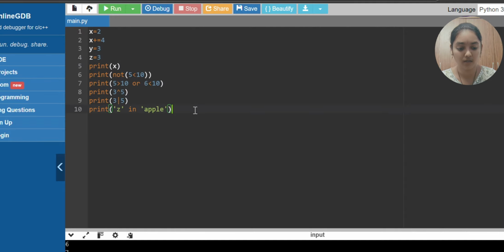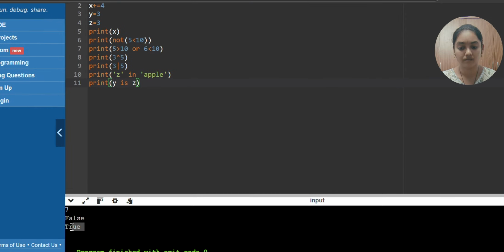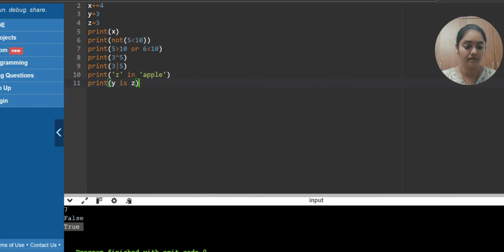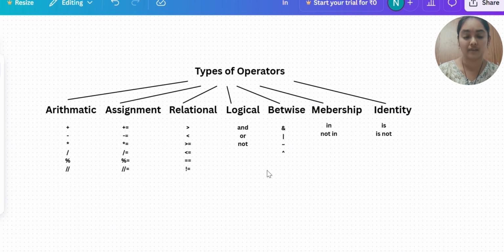If I want to check whether y is z, are both the same? Yes, so you will get true. Same, the other one, is not, will give you the reverse. So these are the different types of operators we have in Python.